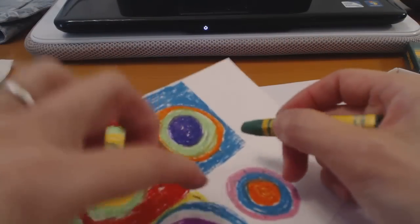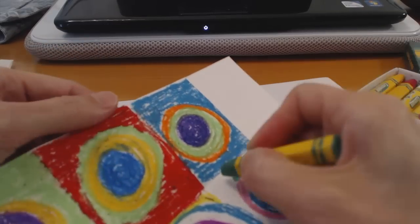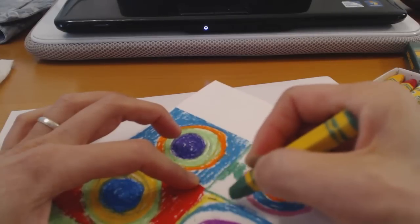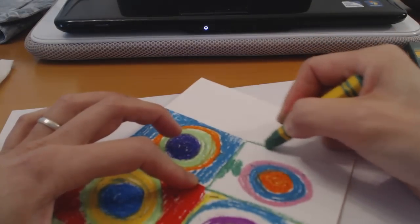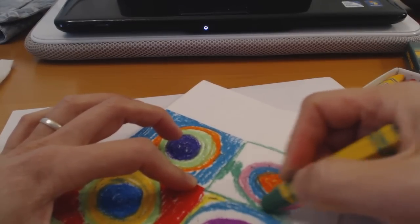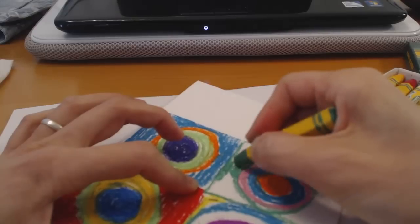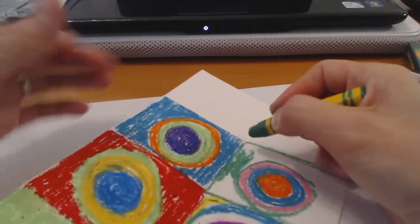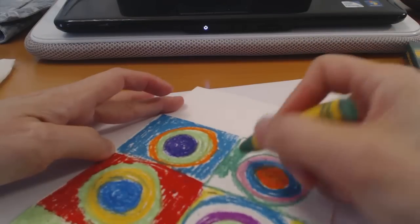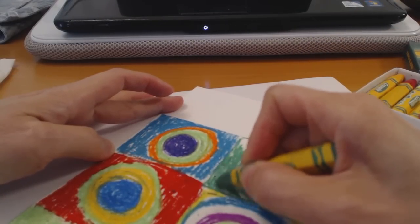I'm going to try to color in one direction. This is really dark, right? When I can, I keep in one direction. Sometimes I'll provide a line to guide me, and that's okay too. Sometimes I will do a line outside that pink, just to outline it a little bit. You see, I'm trying not to get too much oil pastel on my fingers, so I'm trying to hold it nicely.